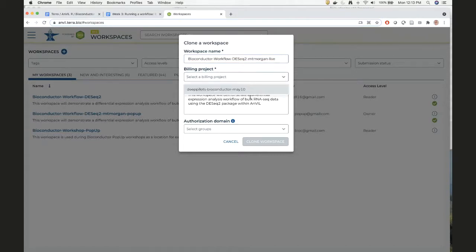Then the billing project should be Deep Pilot Bioconductor May 10, which you should have access to. And again, if you don't have that information, then Kayla can help you set that up. So clone the workspace. I'm hoping you're following along here. So we've got a cloned workspace.